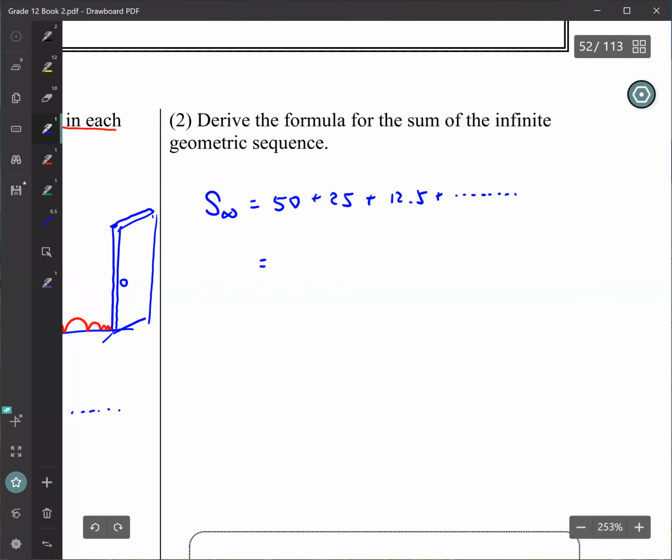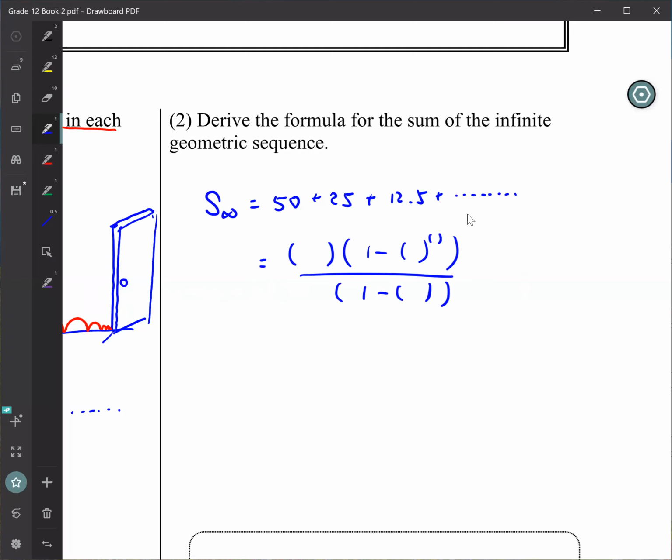The first formula looks like this: a, and then... Can everybody please plug it in right now? Not with a calculator, just fill in the blanks. When you finish, you can raise your hand. No calculator. Just fill in the numbers into the blanks.